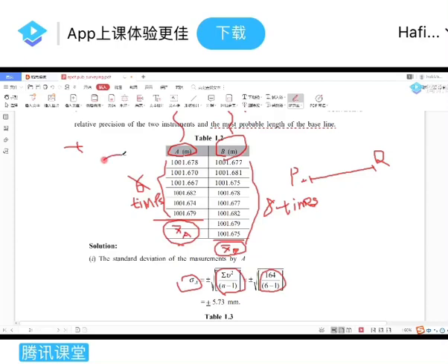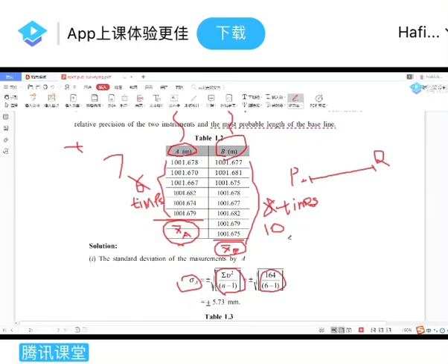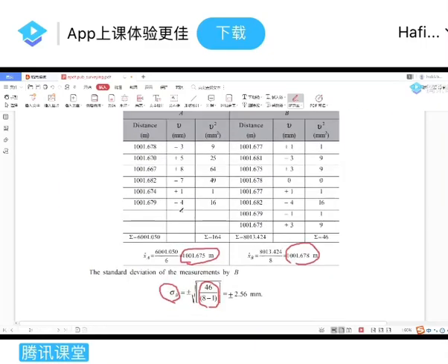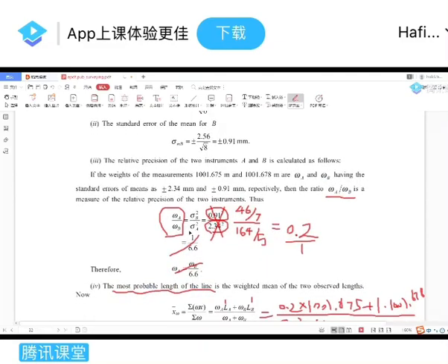So you have 7 observations in A, and you have 10 observations in B. You have to make up another 1 observation for A and another 2 observations for B, because you make them up by yourself. So everyone is different. You do yours, and then what do you have to do? You calculate the most probable value according to the approach we follow. You have to calculate the weight and so on and so forth.